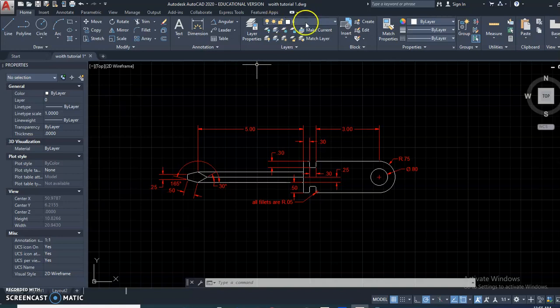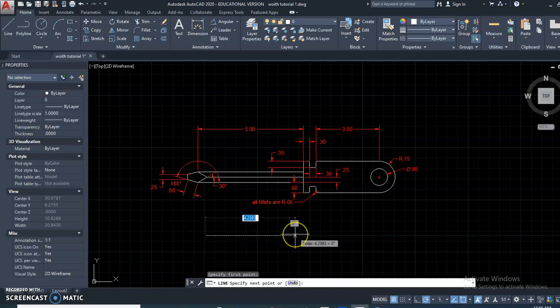Okay, make sure this is on the 0 layer. We're going to click line. I'm going to try to use icons as much as I can because then you can see exactly what I'm doing. I will call out stuff also as I do it if I decide to change something. Click somewhere on your screen, go to the right. Never eyeball it, type in measurements. If you're going to go 5, type in 5 and press enter.